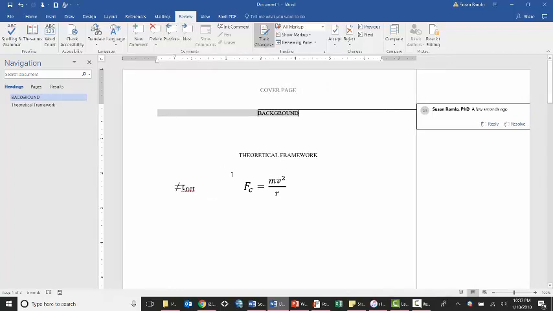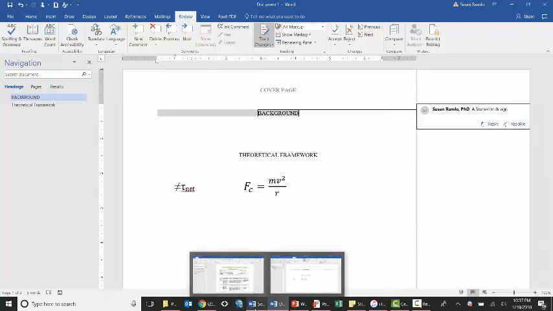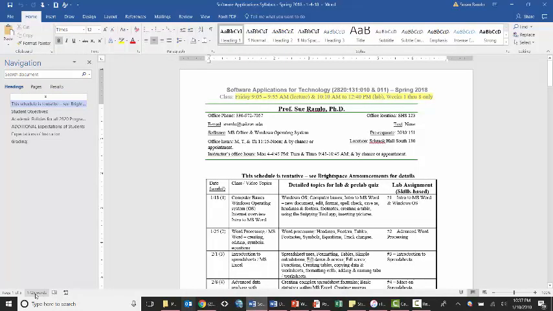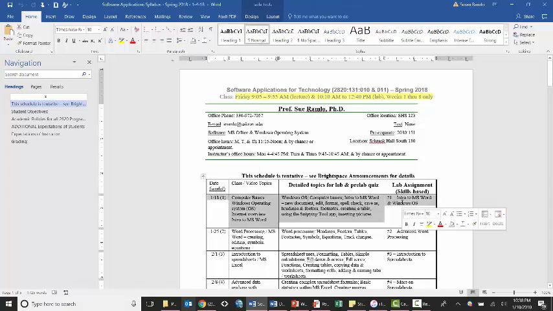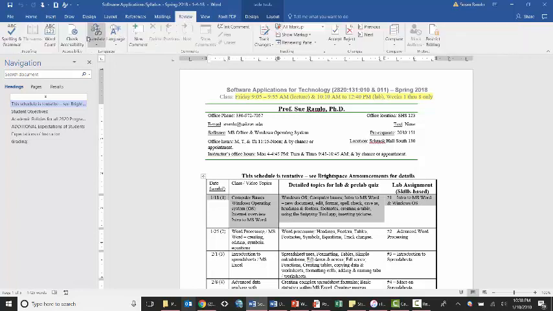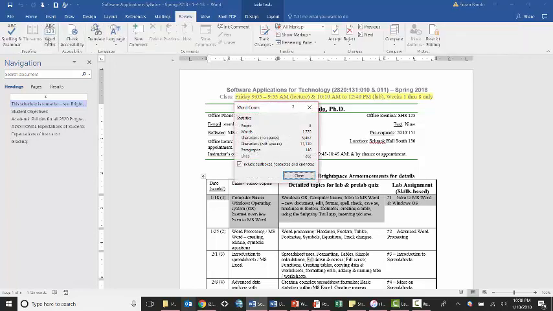If I have something like an introduction where I need to figure out how many words, this tells me how many. This has got 5 pages, it is our syllabus. It's got 1,725 words, but maybe I want to know how many words are in this first row. Oh, it didn't tell me. It must be because I am in a table, but I could come over here and do word count.